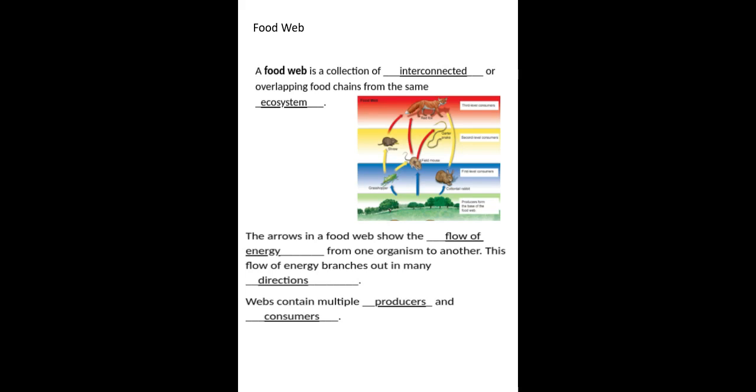Or you've got producers to the grasshopper to the mouse to the snake. There's three food chains, right? Then you've got the producers to the mouse to the fox. There's another chain, right? Producers to the mouse to the snake. There's another chain. Producers to the rabbit to the fox. There's another chain. So there's lots of chains within a food web. So a food web is just a bunch of food chains that connect.